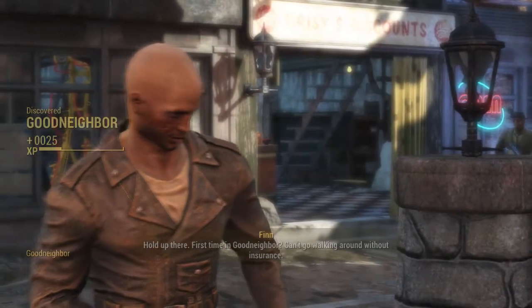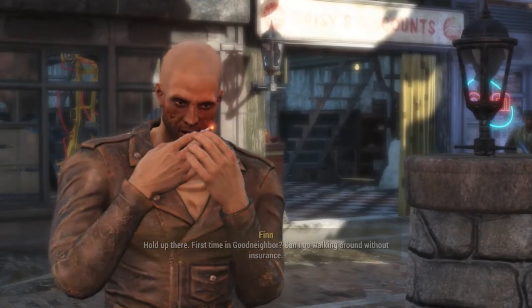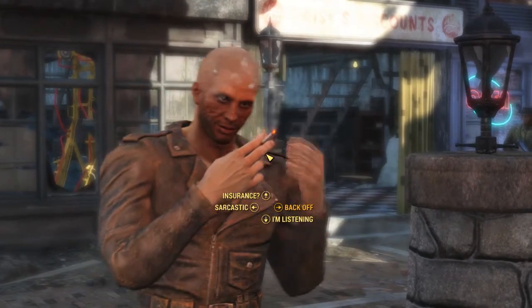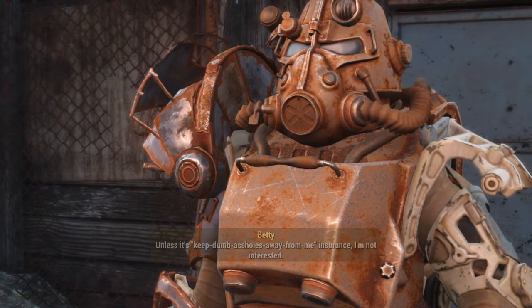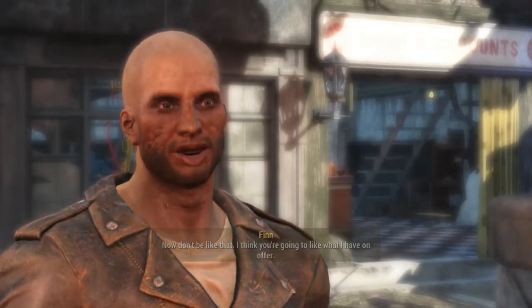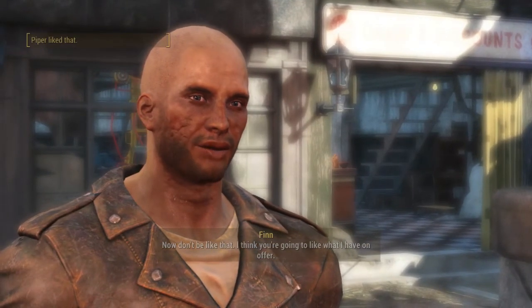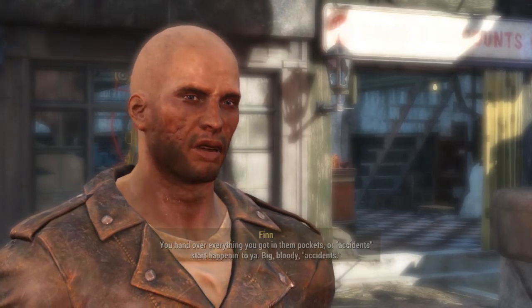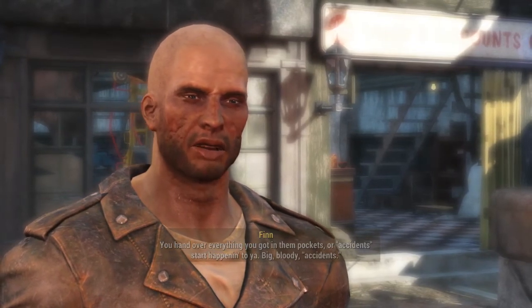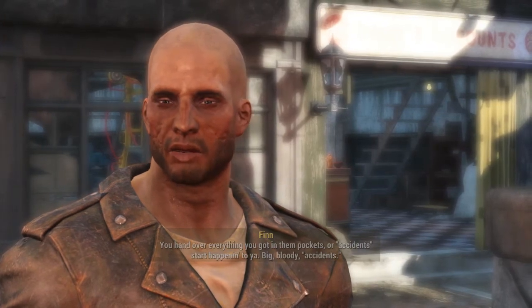First time in Good Neighbor? You can't go walking around without insurance. Unless it's keep dumb assholes away from me insurance, I'm not interested. Now don't be like that. I think you're gonna like what I have on offer. You hand over everything you got in them pockets, or accidents start happening to you. Big, bloody accidents.